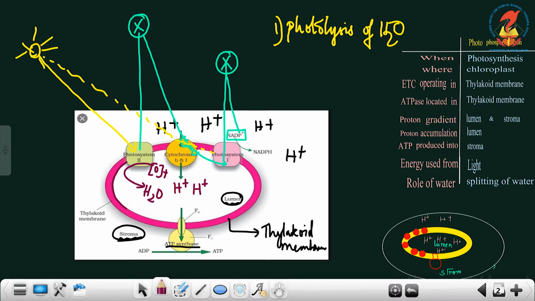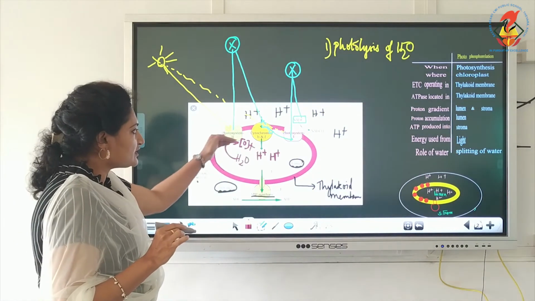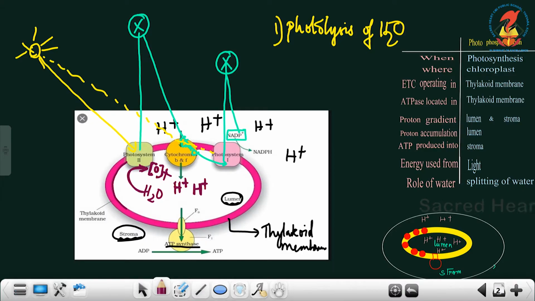One is by the splitting of water. Water is split. The arrowhead should go out this way to form oxygen atom and 2 hydrogens. Those 2 hydrogens are indicated here. So, one contributor of hydrogen or proton into the lumen is the splitting of water, which takes place on the inner side of the thylakoid membrane, and it is part of NCPP. Because of this photolysis, the electron that is lost from photosystem 1 is compensated. The electron comes here, that compensated or replaced the lost electron.